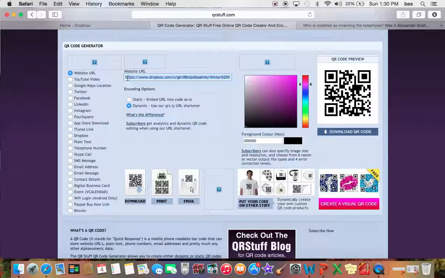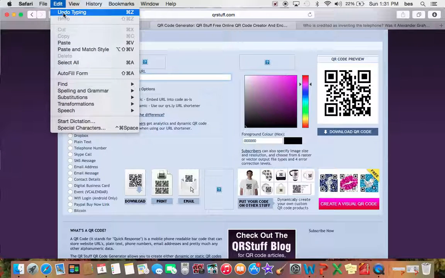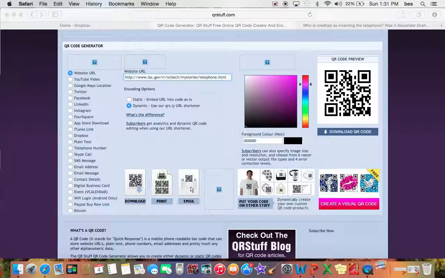In here in the box, I want to copy and delete my previous URL that I had, and I want to put in the URL from our Library of Congress site for Alexander Graham Bell. Again, I can go up to Edit, and I can push Paste, and that'll paste that URL that we've copied earlier. Or I can use Command V, and Command V is the pasting shortcut. Once I've done that, I've found that I can click at the very right of this box and push return, and that will give me the QR code. It'll already pop that up for me.